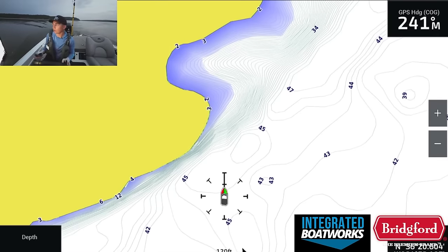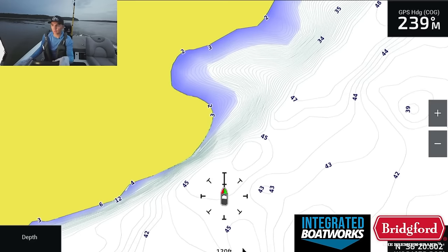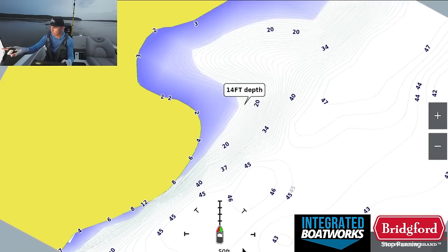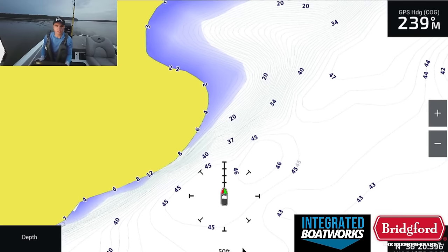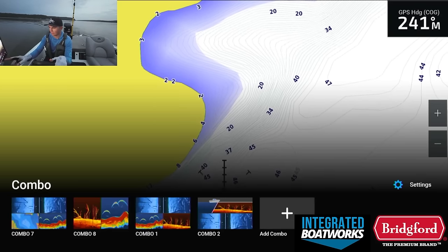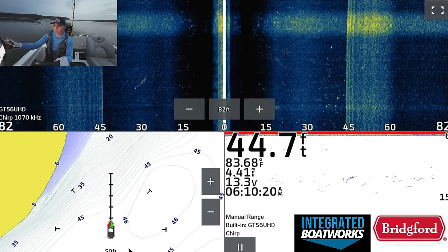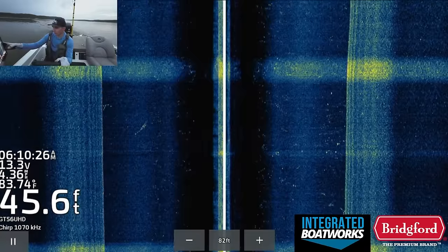Okay, so before we start graphing some of the ledges that are over here, I do want to check out one of these really nice channel swing points. There is basically a creek channel that runs right here on the screen, and there's a point right here that drops off from shallower to deeper water, another one here that drops from shallower to deeper water. And sometimes these fish will get on this spot, and it's just kind of a little bit out of the way, so I like to check it as I run up the lake, because a lot of guys will check these ledges and stuff, but not that many guys will come check this spot specifically. I need to get some of my settings changed up here.